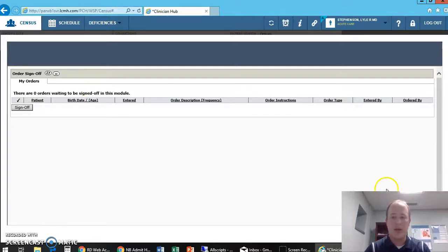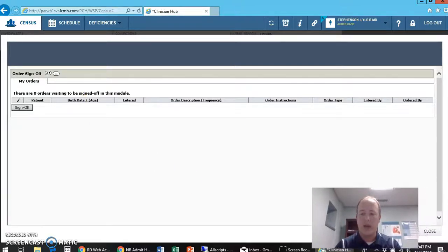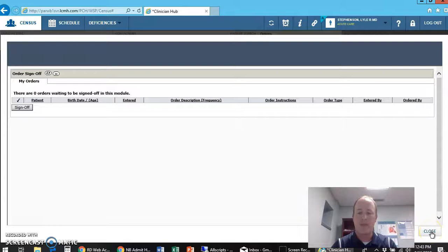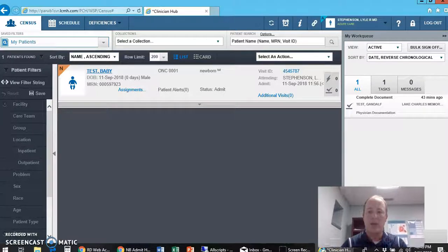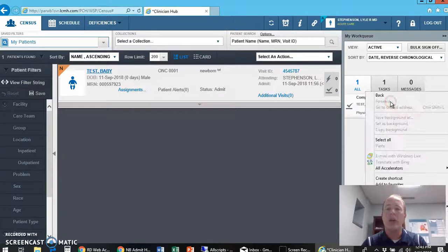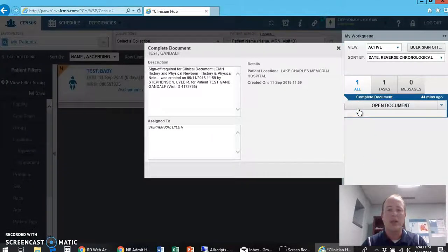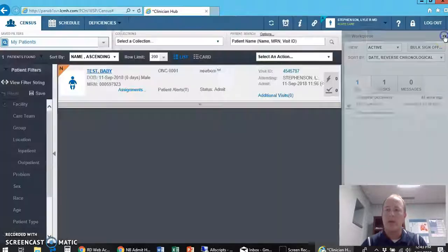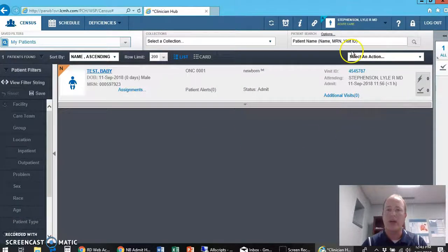You click to make sure that you got everything signed off, and then close. There'd be a select all button, a little radio button here to click, and then click sign off down at the bottom. Then you close that. If you need anything to be changed to another physician, the nurses can help you with that. You should be able to click this, and so we'll close down that.